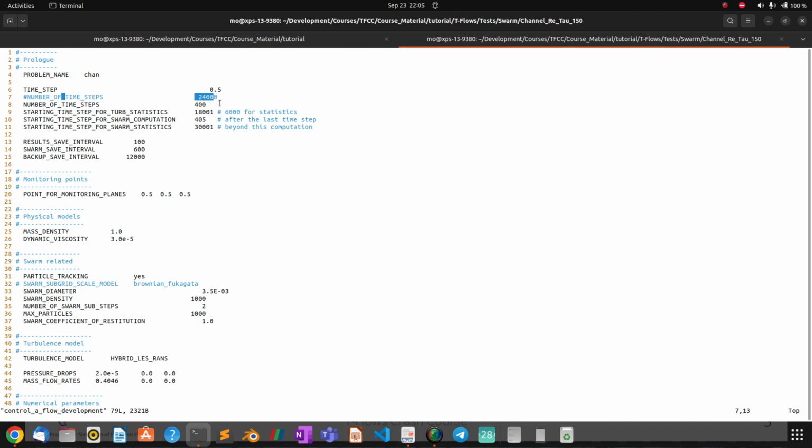This time is only meant to have a fully developed flow, if you're interested in turbulent statistics. So you want to measure, let's say, shear stresses or velocity variances or covariances, and you want to validate this data with DNS or some experimental facility.